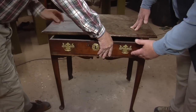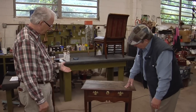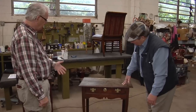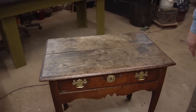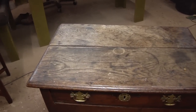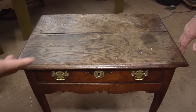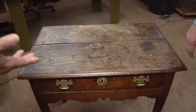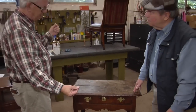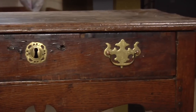It's here in the shop for us to do some restoration work and make it useful again. It's something you can see was just used and used and used, and faded from the sun. It really hasn't had any attention paid to it for years and years, and that's what makes it kind of cool for us. We can see the use in the piece, we can see how people lived with this piece, and we can see how it was built. Something like this more than likely was made for the masses — not a super expensive piece when it was made, but still a beautifully made piece of furniture.